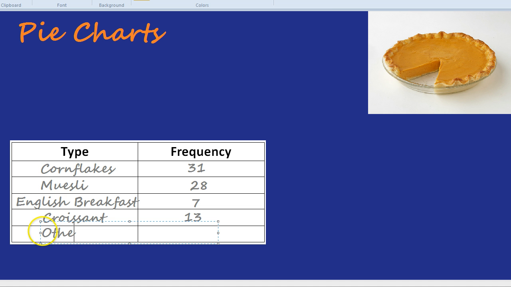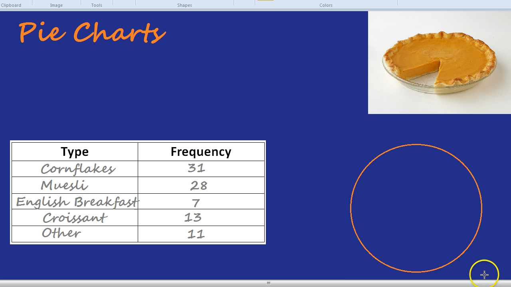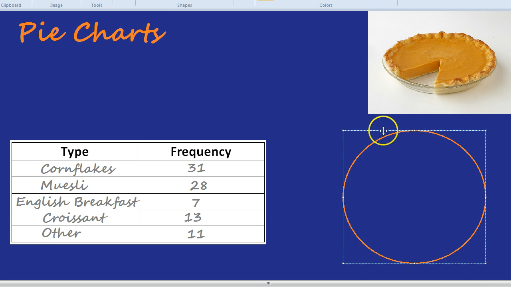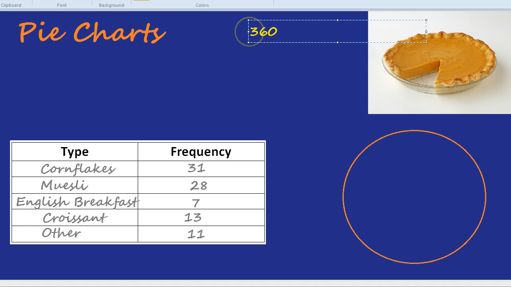And other, all the other types of breakfasts, was only 11 people. For example, how would we create a pie chart out of that? How do we create a pie chart? First, let's draw our pie. Can't have a pie chart without a pie, there's our pie. Here's the secret. We need to see how these numbers are going to fit into a whole pie. A whole pie is going to be 360 degrees, because it's a circle.